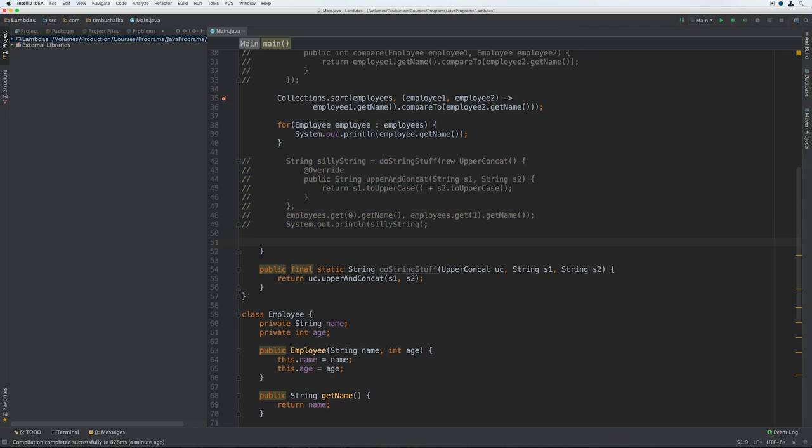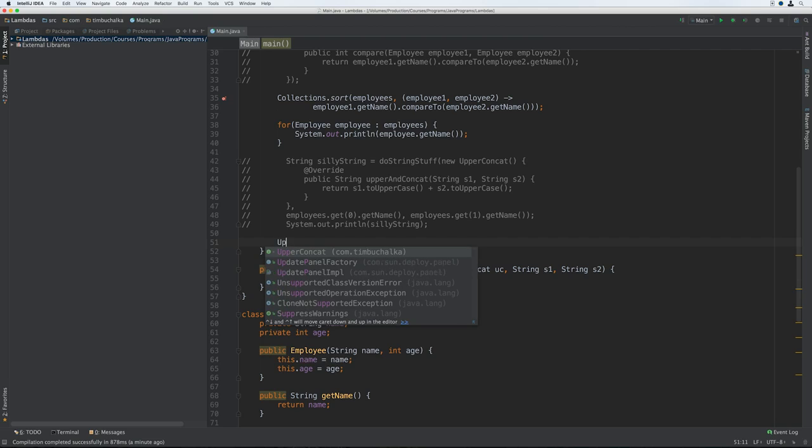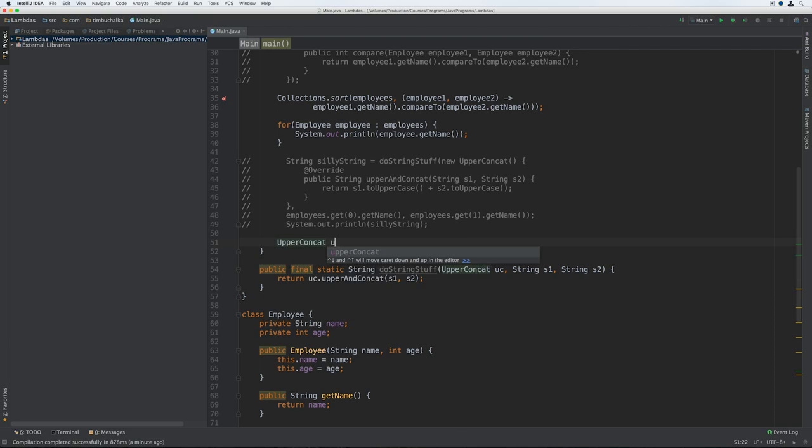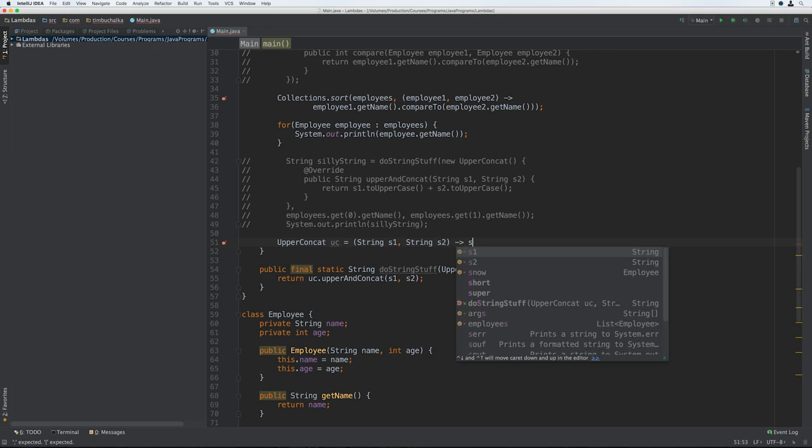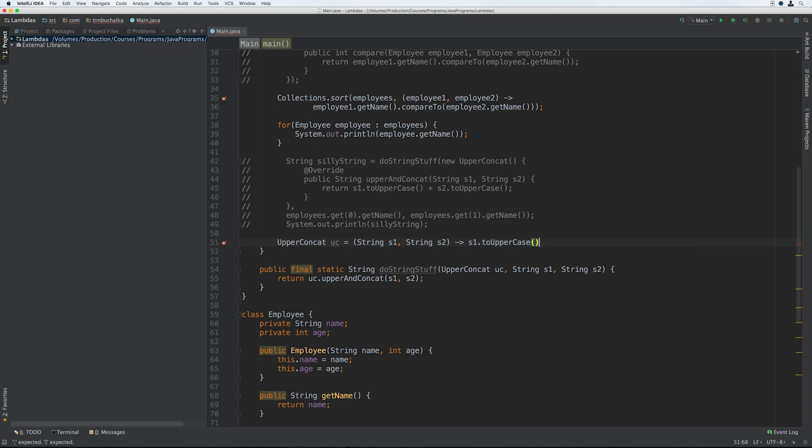But let's go ahead and define it. It's going to be UpperConcat uc equals. So firstly we need our parameters: String s1, String s2, our arrow token, and then what we want executed: s1.toUpperCase() plus s2.toUpperCase(). Now notice here that we haven't included the return keyword.